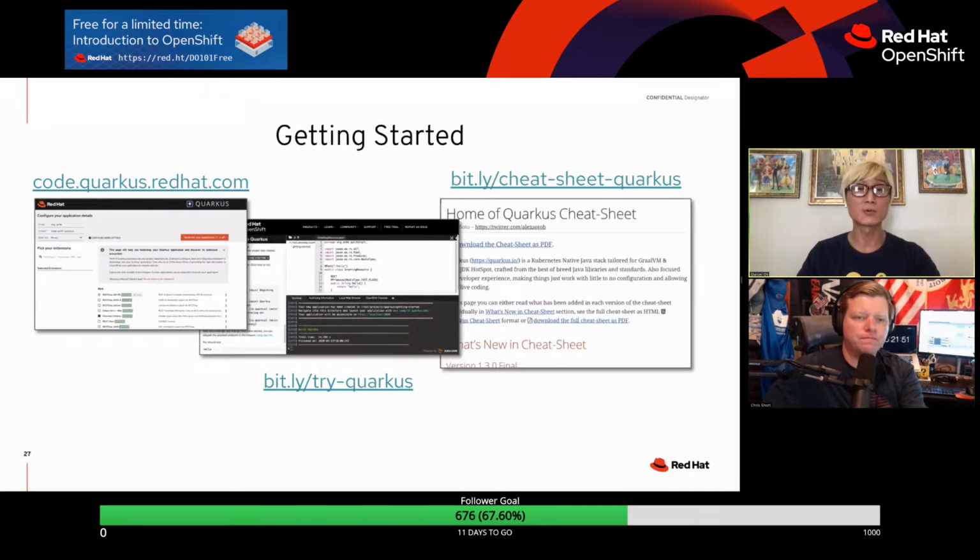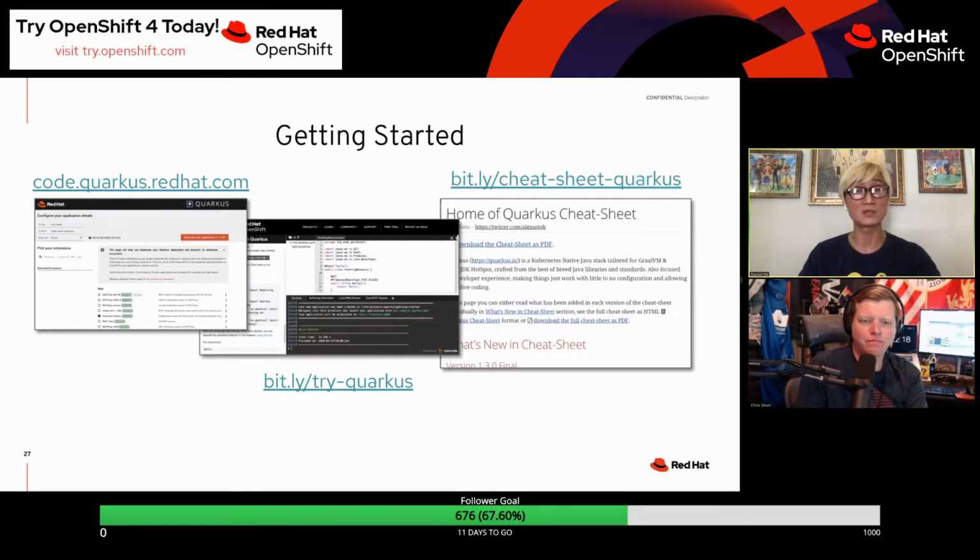All right, so a couple more resources here. The Quarkus code at quarkus.redhat.com, and we have a cheat sheet. And also here is a bit.ly URL, bit.ly/try-Quarkus, and just go here using a web browser, and there are very interesting self-running interactive courses. Maybe some courses you need 10 minutes or 5 minutes or 15 minutes. Totally embedded Quarkus environment as well as CodeReady Workspaces and also OpenShift Container Platform.